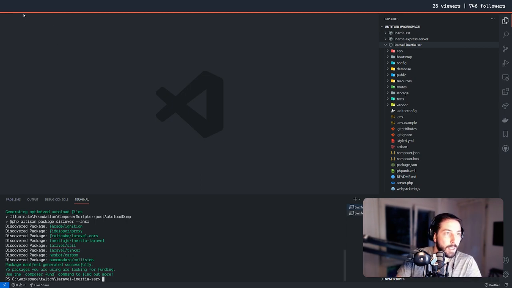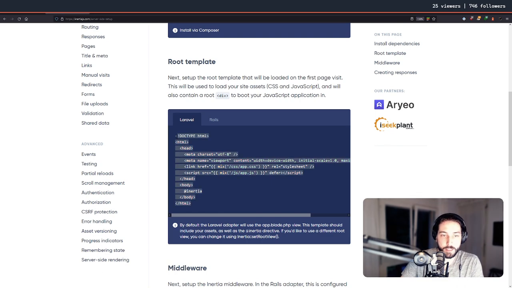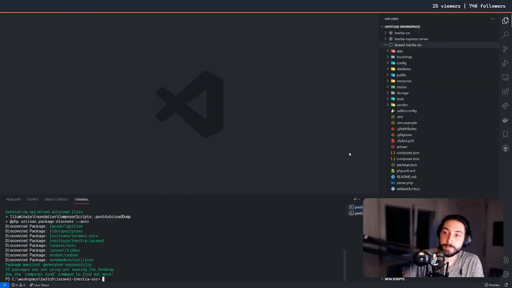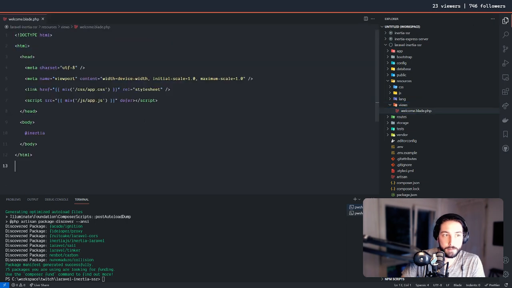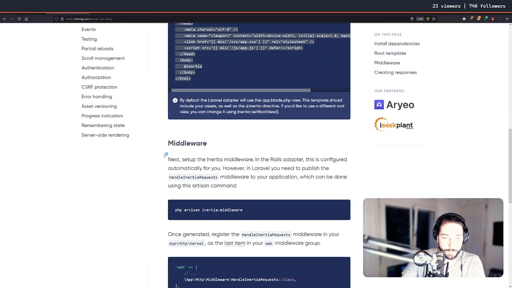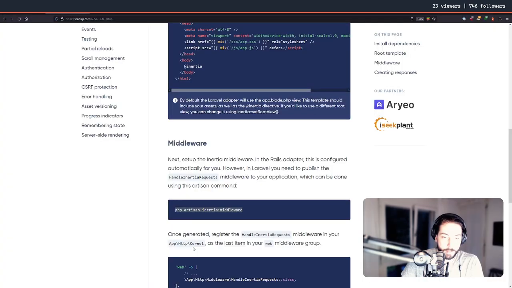Cool. Then copy that. Go resources, view, blade, place. Done.